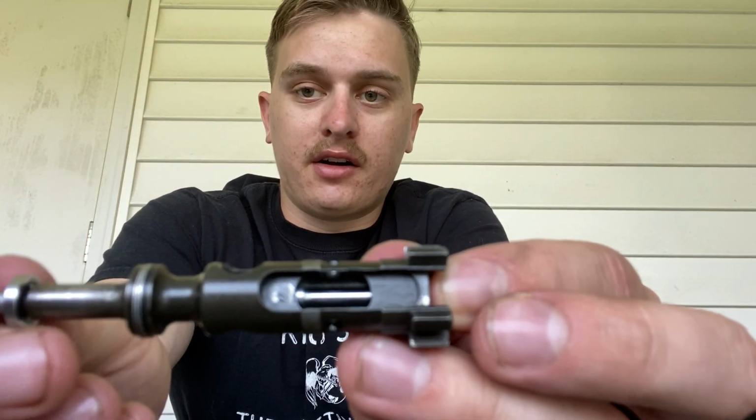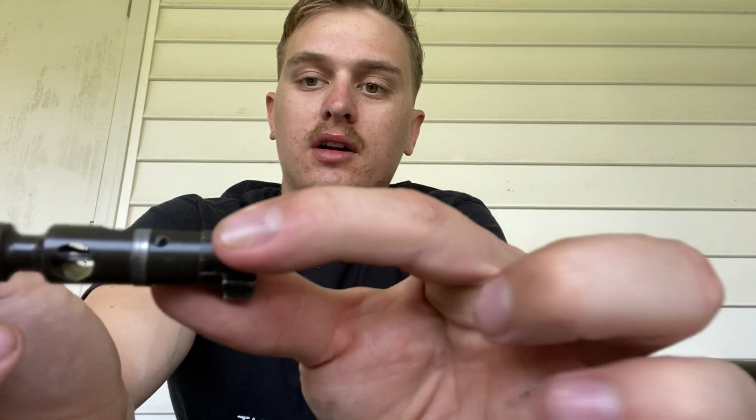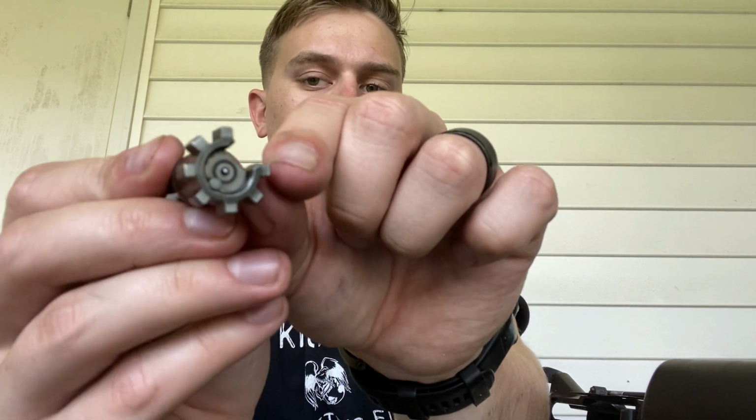So basically, all that area is where the firing pin comes through the bolt. While it's sitting in there, it'll come back, and then when your hammer hits it, it'll hit the primer and the bullet, and then it'll launch the projectile. For those that don't really know the operation of firearms, just getting it down and dirty.